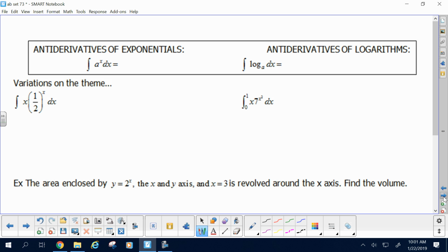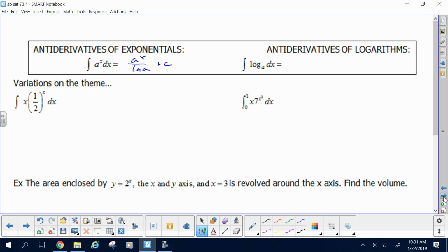Okay, now let's talk little concepts within a concept. So you've got this how to integrate an exponential and how to integrate a log. You could then throw that in combination with a lot of other integral ideas. For example, this guy. This has an exponential in it, so I could possibly use this, but it's got a little more. So what do you see there? What should I do?